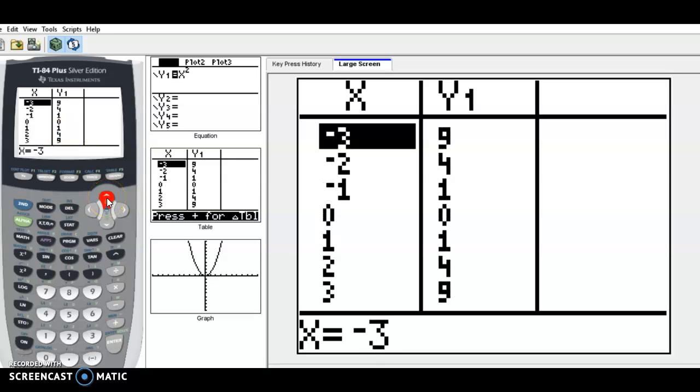And let's take a look at some of these. We've got -3 as the x value. -3 times -3 is 9, right? And -2 times -2 is 4. And -1 times -1 is 1, and then 0 times 0 is 0. 1 times 1 is 1, 2 times 2 is 4, and 3 times 3 is 9. So we get that U shape, we get that repetitiveness, and we're just squaring the x value, okay? So please understand where these numbers are coming from.